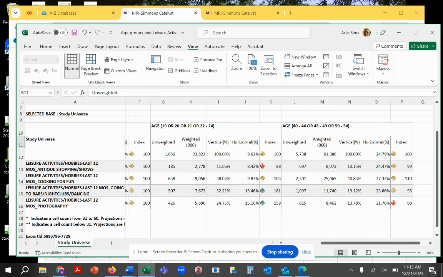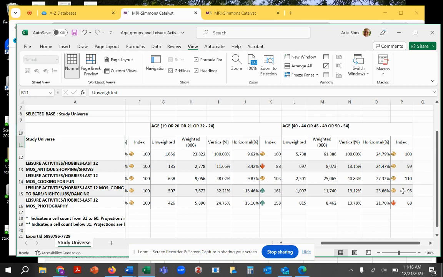But then if we compare them to the older group between 40 and 54, then we see that this group is about the same as the average for antique shopping, just a little bit higher, but still considered average here by the horizontal arrow.